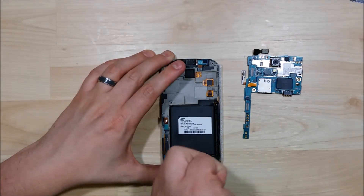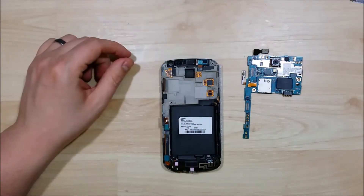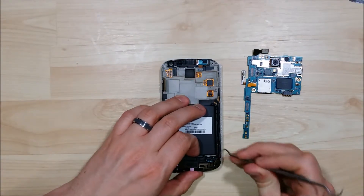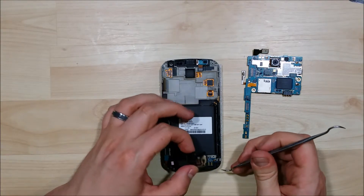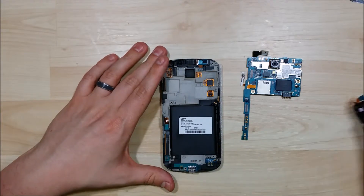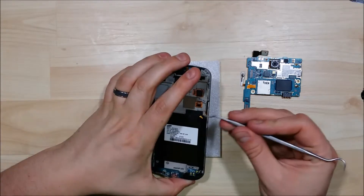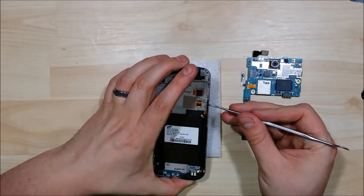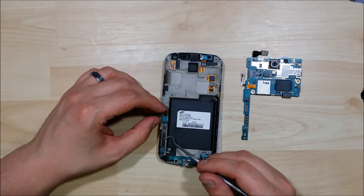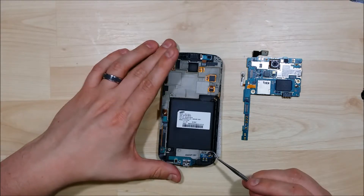We're going to go ahead and remove the charging port down here. There's one screw that holds this bottom connection in, so we're going to go ahead and remove it. Then we'll use our dental pick to go ahead and pry this assembly out, working from the back end kind of forward. On the corner here, we'll go ahead and pop it out. There's a connector right here on the left-hand corner, so make sure you undo that. The volume button is held with double-sided sticky tape if you need to take that off. You can pry this cable up all the way down — it's just held on with a little bit of tape — that will help you remove the charging port and replace that.